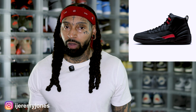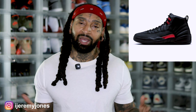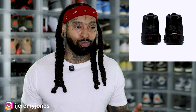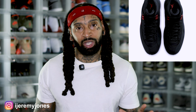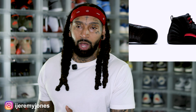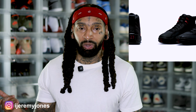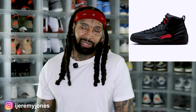So that was back in 2019 with the Air Jordan 1 High, and now we got them again in the Air Jordan 12 here in 2026. Overall though, I'm gonna say this, I don't hate the shoe. I know some people have said these probably will sell out in certain areas. I wouldn't be surprised, and I don't want to stereotype like that, because to be honest, I don't think these will be an instant sellout, even though they got a little bit of value on the resale market. But overall, dope shoe.